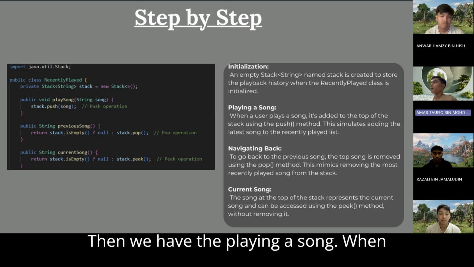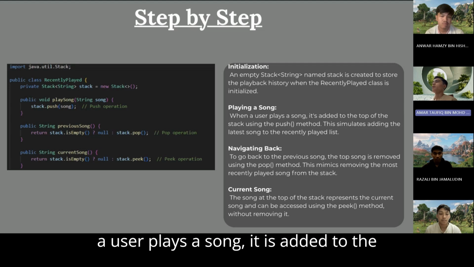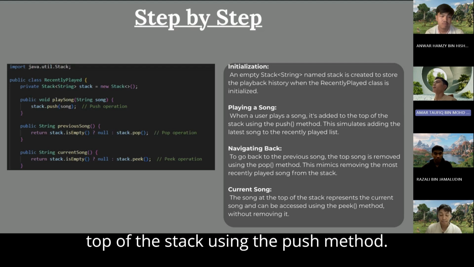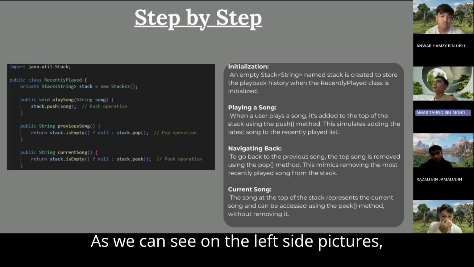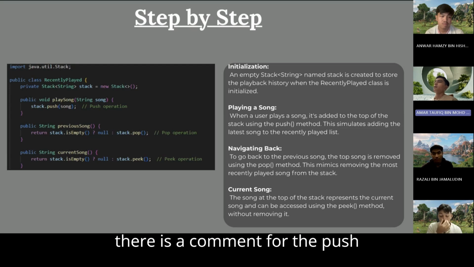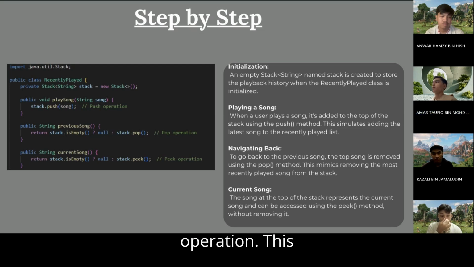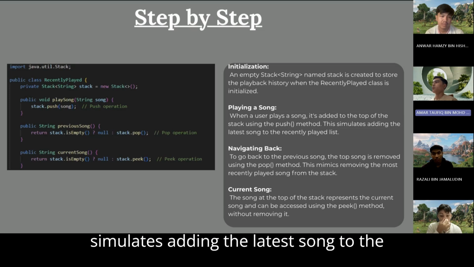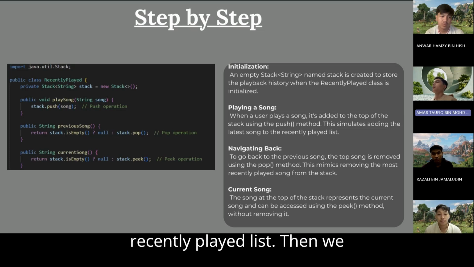Then we have playing a song. When a user plays a song, it is added to the top of the stack using the push method. As we can see in the pictures on the left side, there is a comment for the push operation. This simulates adding the latest song to the recently played list.